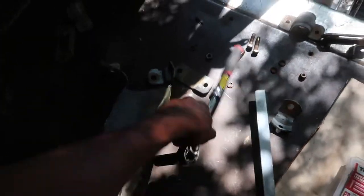Come here, man, that's crazy. It looked good, boy. It looked good, man. Y'all can see how we button it up. We button it up at the bottom and button it up right here on the right.